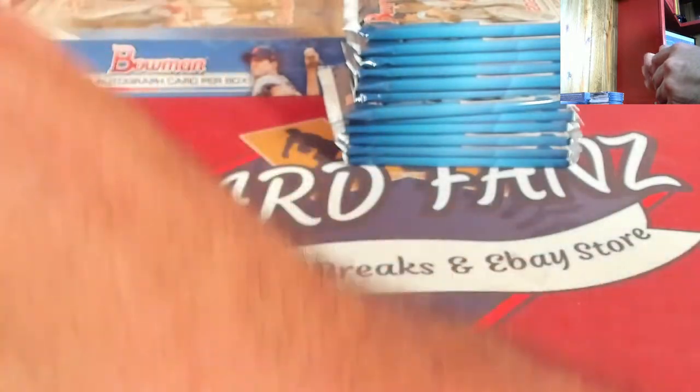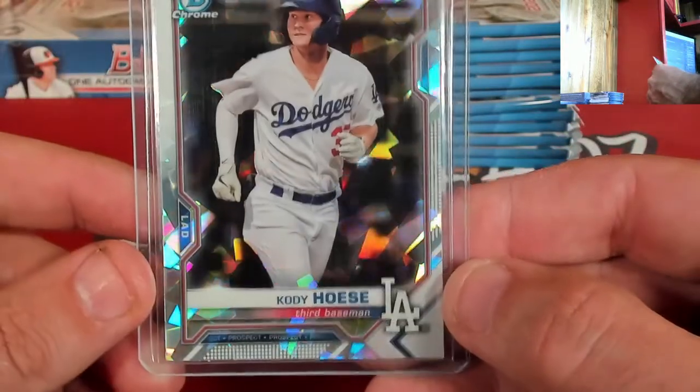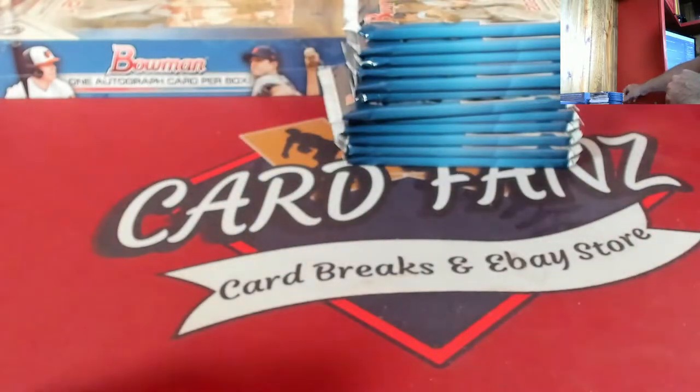Yeah, Mike, in our first break of the year, I can say we were just pacing along nice, and then we ended with a Blaze gold shimmer. Last week, I think it was our first box, we started with an Acosta gold shimmer, so.